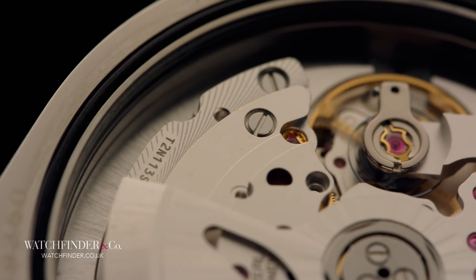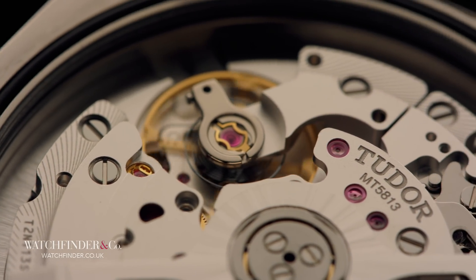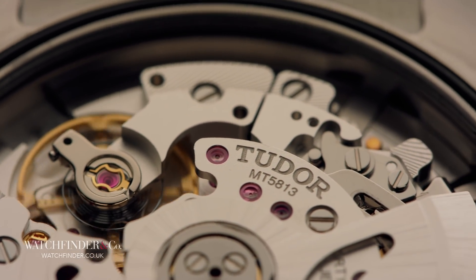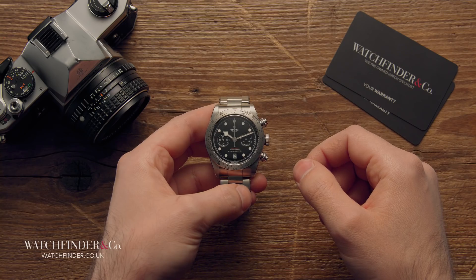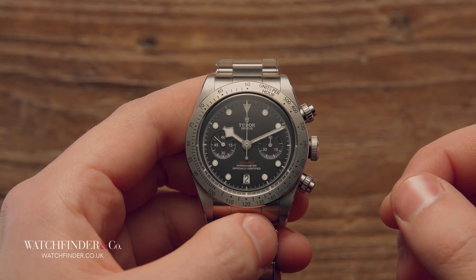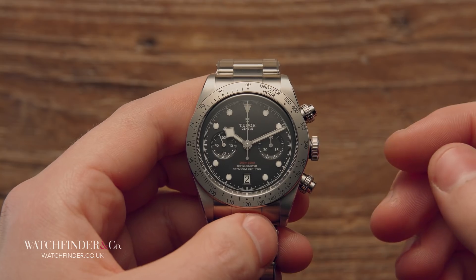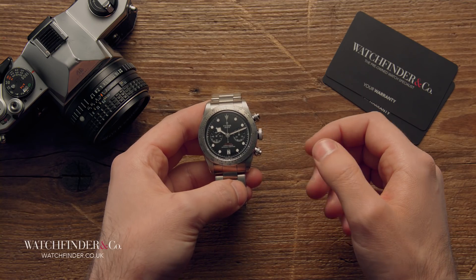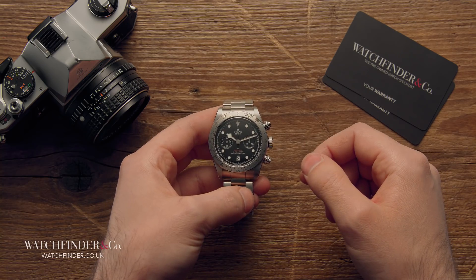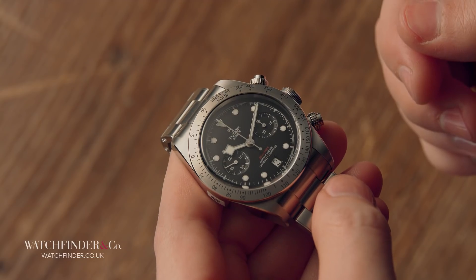This arrangement isn't as clear-cut as perhaps initially thought. Because while Rolex and Tudor are essentially the same company, Breitling isn't. But why am I talking about Breitling? Because it appears that part of the deal for Tudor to build its own movement involved sharing it with Breitling. The MT5602 is now also available with the Breitling logo on it, buried inside the Superocean.